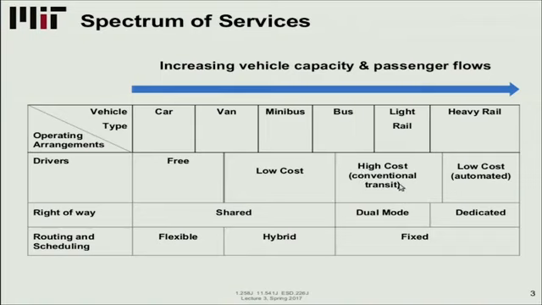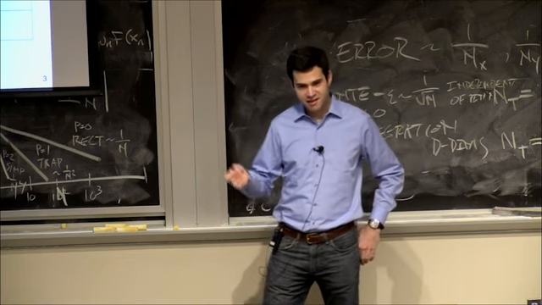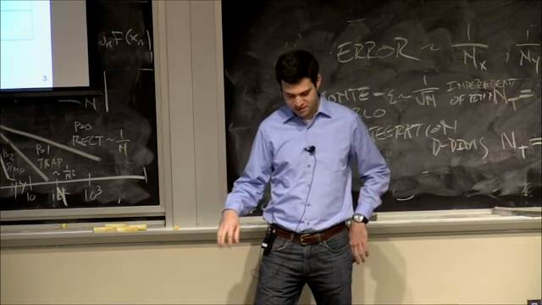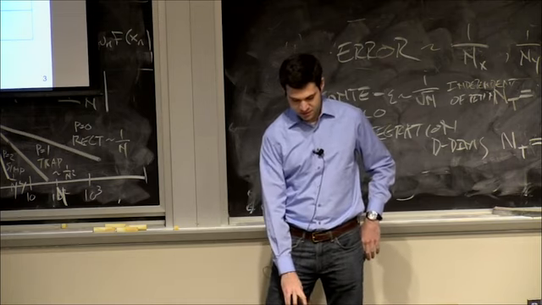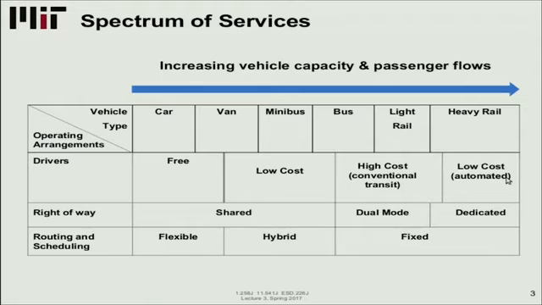But as you move to national transit and labor unions, then the cost starts increasing, right? So you have higher salaries, and especially as you move towards light rail and heavy rail, much higher salaries for drivers. However, when we get to heavy rail, especially the most advanced systems, a lot of these are driverless. They operate automatically. They might have attendants inside of them, but they don't necessarily need drivers. So you could think, in the extreme, it's a robot driving the vehicle and I don't have to pay for a driver.